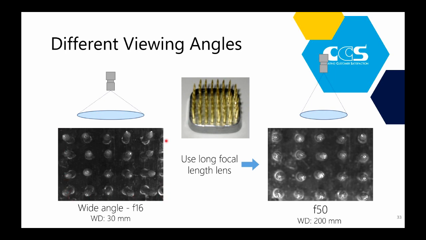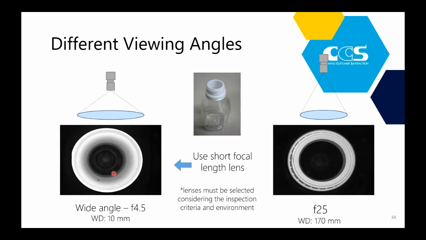So if we're trying to see the presence, absence of something on the top of the pin, it'll be pretty easy here in the middle, but it gets harder as you move out to the edge of the field of view. Versus if we use a longer focal length, which has a more narrow emitting angle, we're able to look at the top of each one of these pins, even though this isn't necessarily a telecentric lens. That being said, our working distance is 200 millimeters, but our lens is 50 millimeter focal length. So here's a situation where picking the right lens would make this a lot easier than picking a shorter focal length.